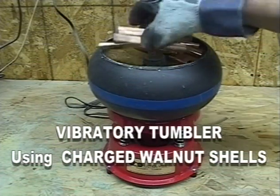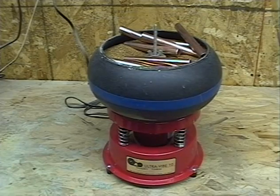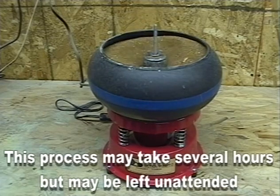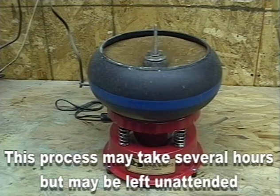As an alternative to buffing, vibratory tumbling will achieve high quality results automatically. There are numerous materials called media which can be used, depending on the job in hand. Some are aggressive, used for cutting down, and others are extremely fine, such as the crushed walnut shells being used here.